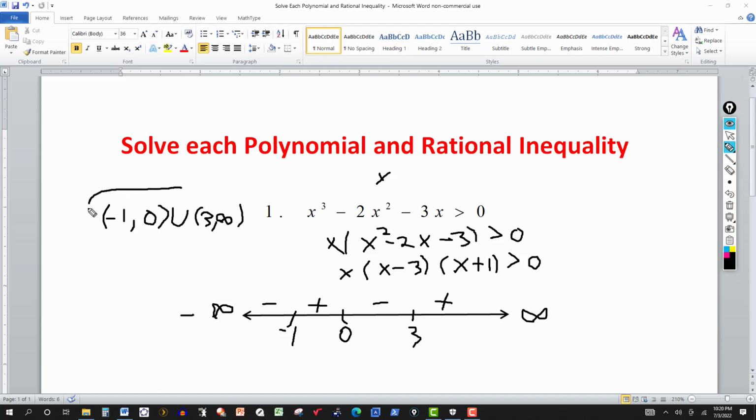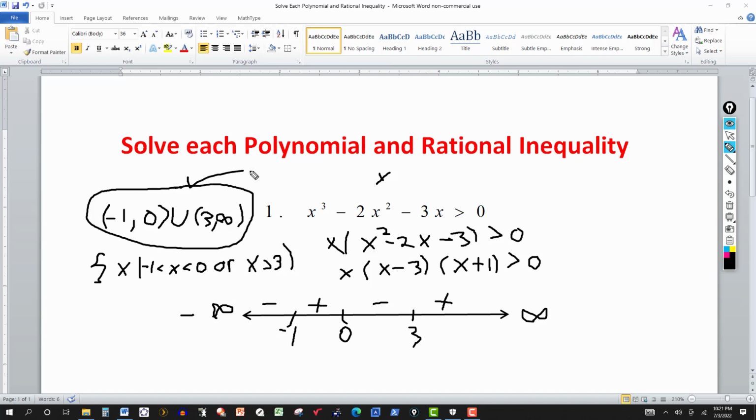Now this is your interval notation, and this is what I would ask my students to give me, but there are some instructors who might ask you to give the set builder notation. So this would be the equivalent of that using sets here. It's a set of all x such that x is greater than negative 1, but it has to be less than 0, or x greater than 3. So again, the first one here is what I ask the students to give the answer in, interval notation, and this is the set builder notation. They're both correct, just a matter of what the instructions say.